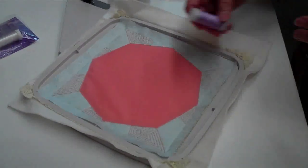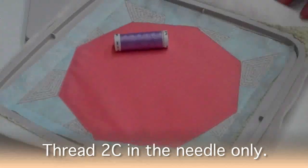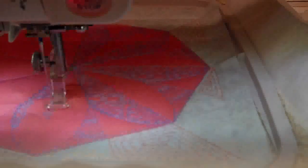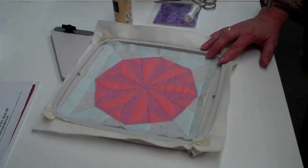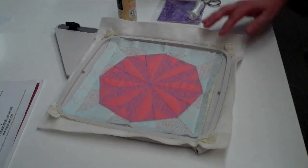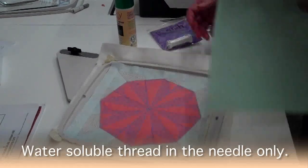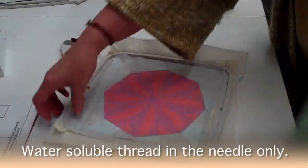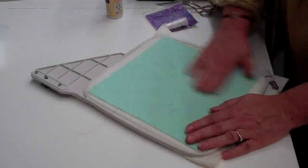And now for step 5, we're going to put in our thread 2C, which is a contrast to our peach fabric, and I've chosen lilac, so we'll put that in the needle and stitch out the decorative stitches. We're ready for block B2 to put our backing fabric on, so we're going to go ahead and change to our water-soluble thread in the needle only, and I'll take my backing fabric and spray it with a little temporary spray adhesive, turn the block over, and lay my backing fabric over my block.